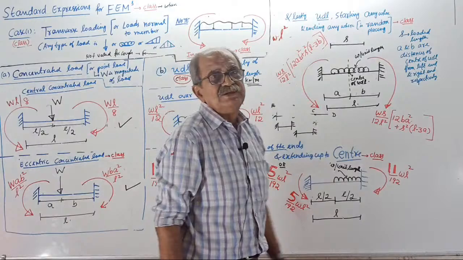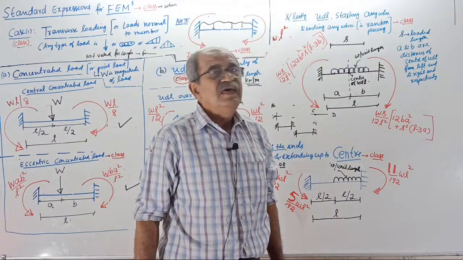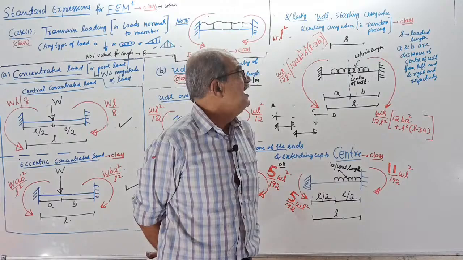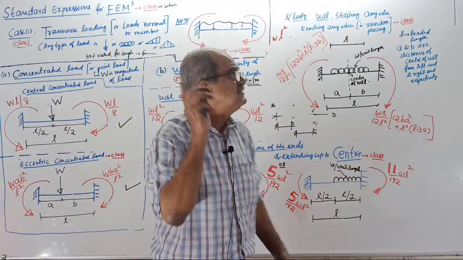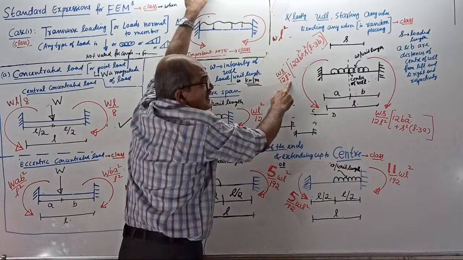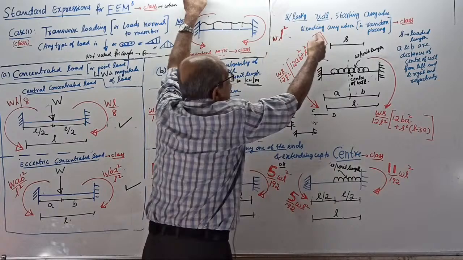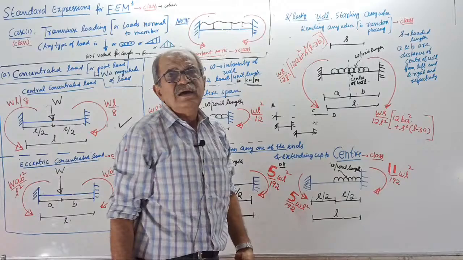So, except for that random load or randomly placed UDL, as I will tell you in Kannada, Yarraberry UDL. In Hindi, jaisa chaho, waisa dalo. Kuch definition nahi. Jahan se abhi shuru karo, jahan se abhi khatam karo. That particular case, WL square will not come. It will come only after the formula is used. So, remembering point of view, here L square is in the denominator. Some will ask, how is that possible? Sir, wait, the numerator will be in terms of L power 4. Therefore, for this one particular case, the randomly placed UDL, do not remember WL square.